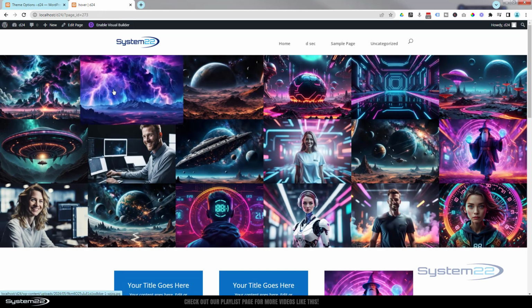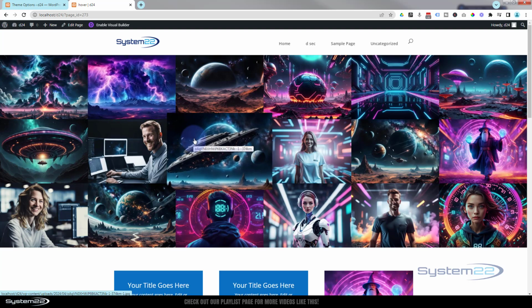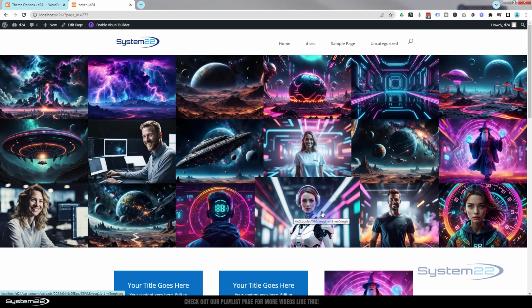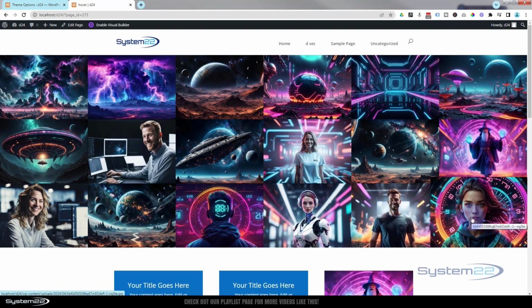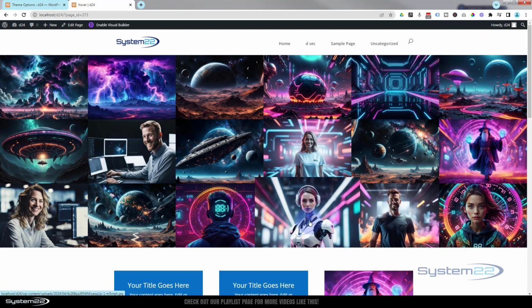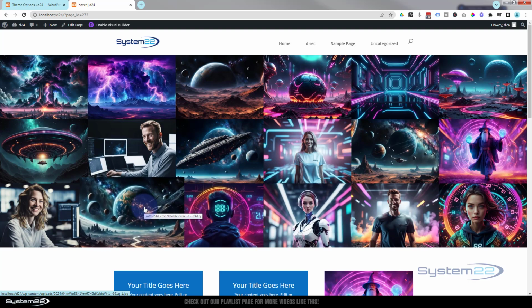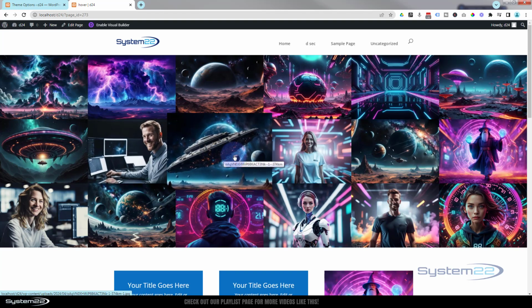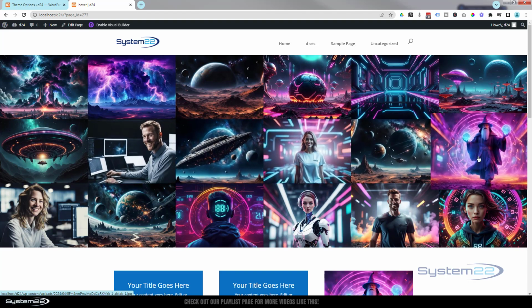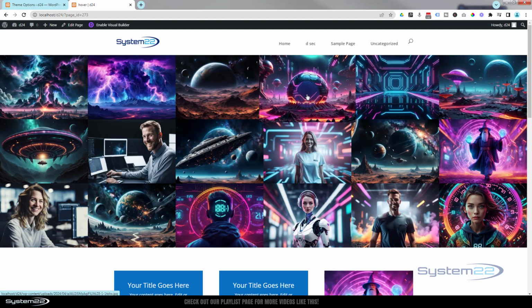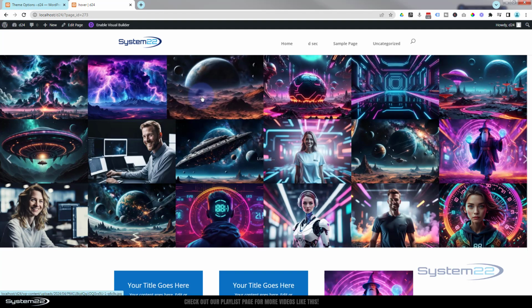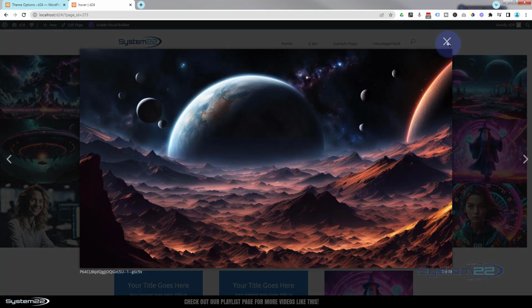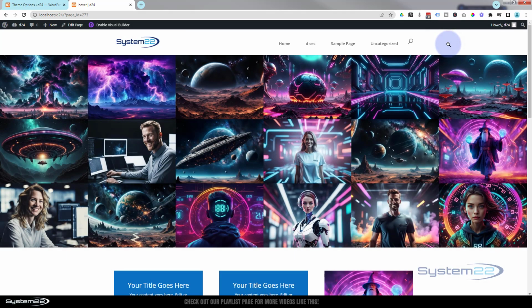Great. Well, everything's working as expected. These bottom ones, though, should scale. And now you don't see anything spilling out of the bottom there, which is just exactly what I wanted. So there you go, guys. There's how to create a Filmstrip type gallery and have a nice little hover effect on your images. As you can see, really easy to do, really nice little effect to have on your site.